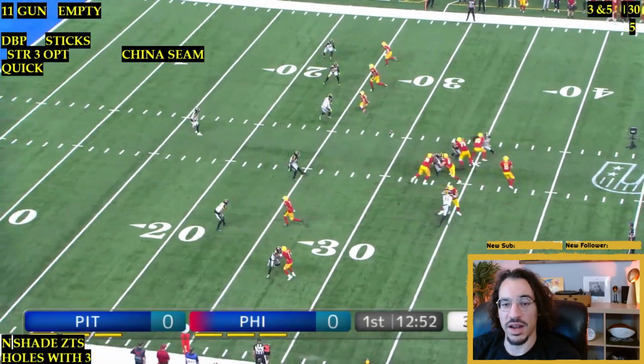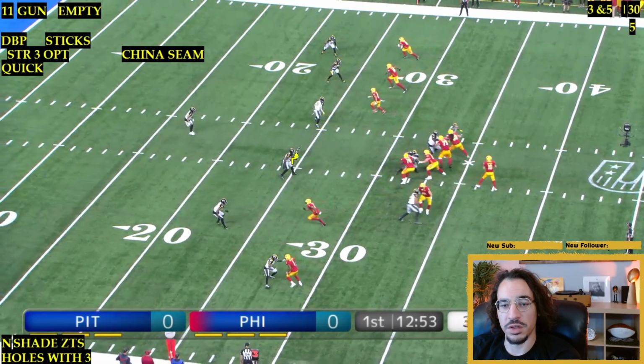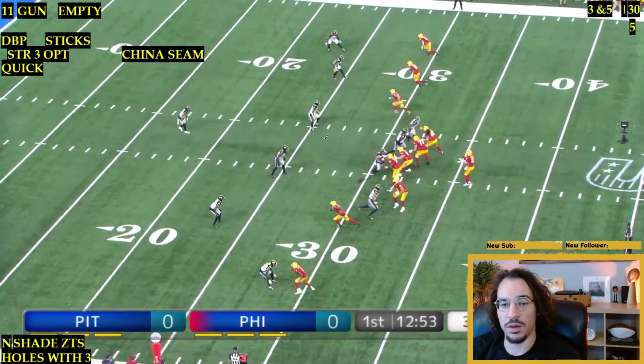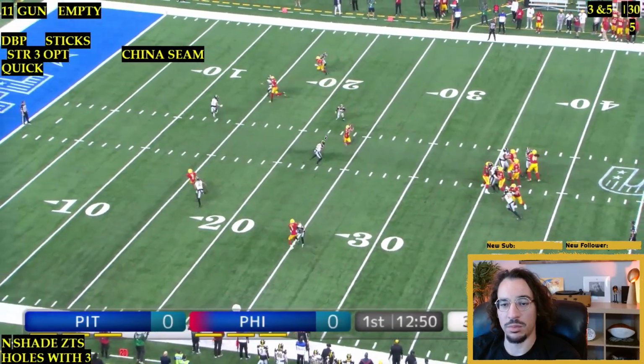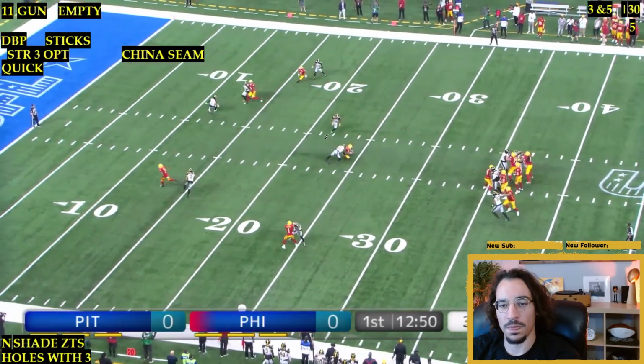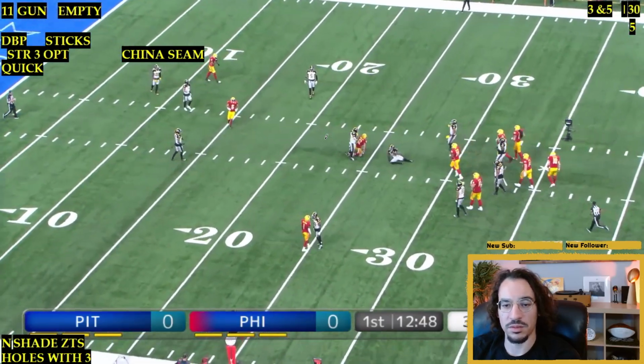And that's just going to kind of happen. Like I said, Ruben should push a little bit this way because that's his 3, and we're playing cover 3. So he can push that way a little bit and be a little bit cleaner with his footwork. He might get there and make the play. He probably does if his footwork is a little bit cleaner. But, I mean, that's football. That happens.